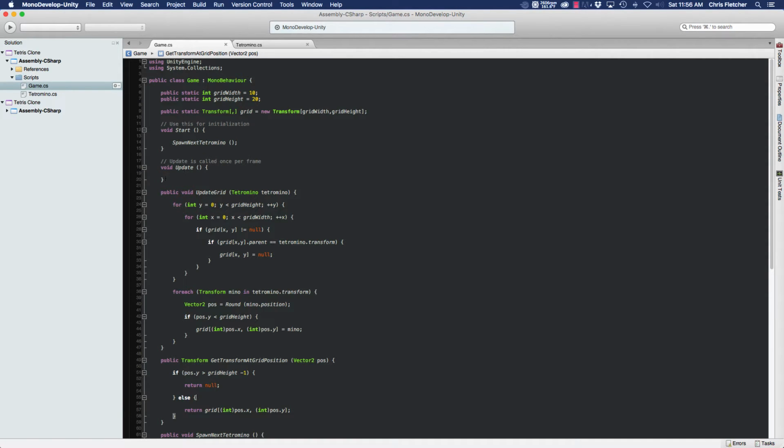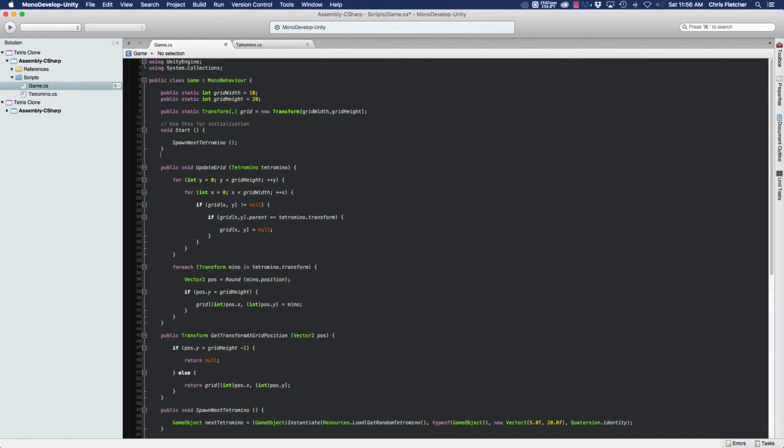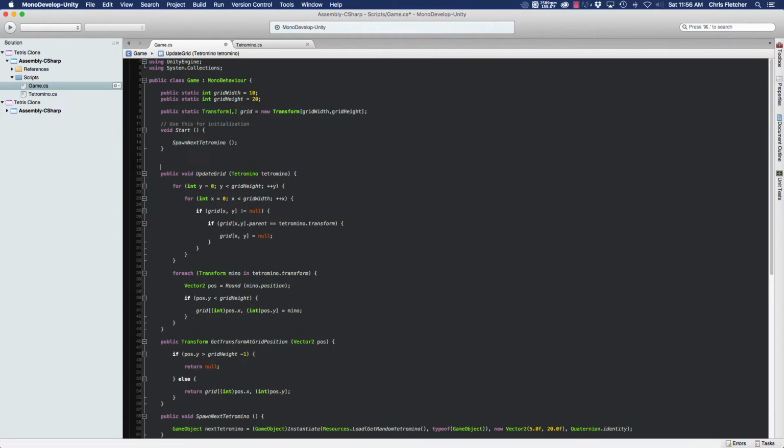So what we need to do next is actually be able to clear rows as we fill them up, right? That's basically what Tetris is all about, completing rows and getting points. By the way, let's delete this update method from our game class, just because we don't actually need it at all. All the Tetraminos are basically self-sustaining. They update themselves, so the class has got nothing to do with their movement or behavior.